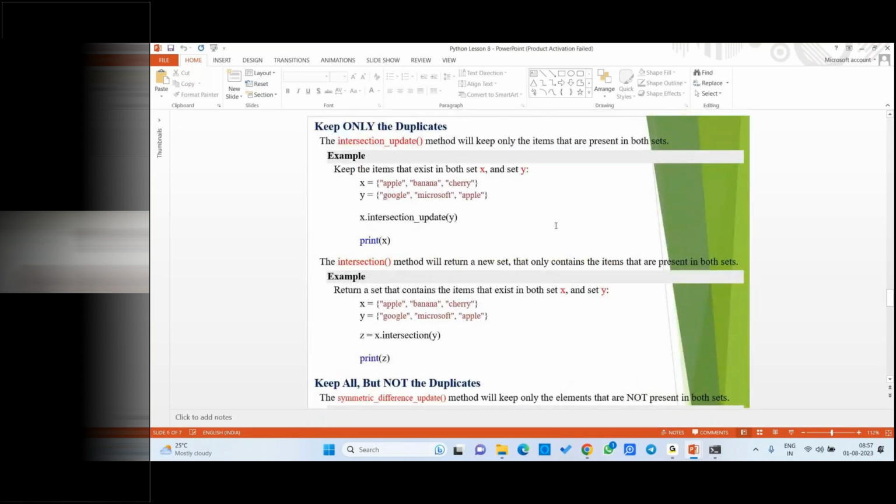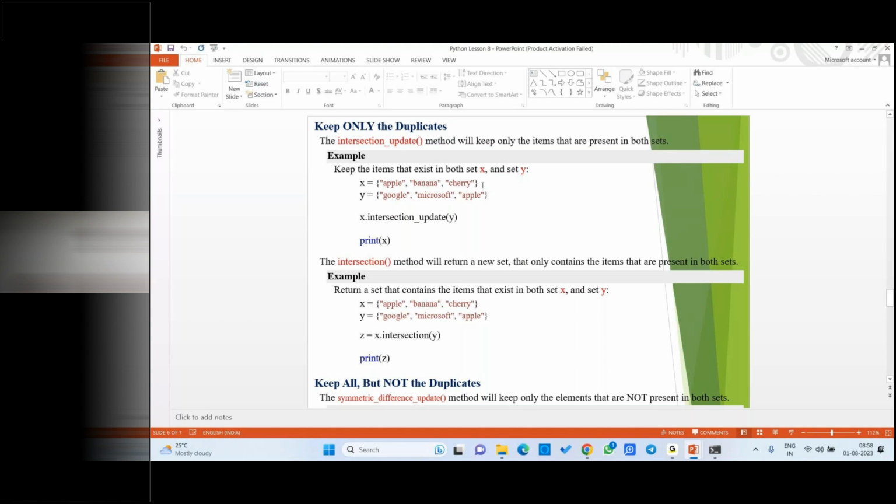Here the intersection update method will keep only items that are present in both the sets. Intersection update gets only the items that exist in both the sets. Like what is existing here? X contains apple, banana, cherry.